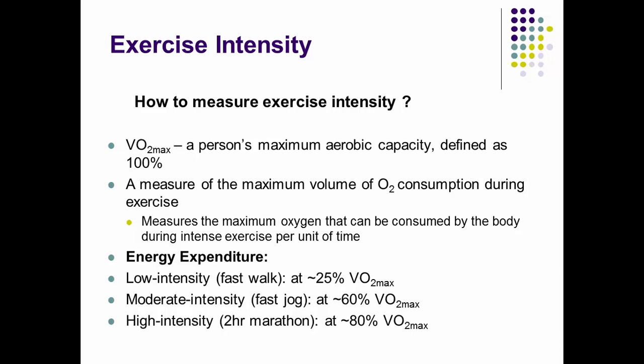As muscle contraction cycles increase and need more ATPs, right, and need more oxidation of energy fuels, that process will require oxygen. So higher exercise intensity requires more oxygen. So we usually measure the oxygen consumption for the exercise intensity, right? VO2 max, the maximum volume of oxygen consumption, is the person's maximum aerobic capacity, defined as 100%. Usually we don't use 100% maximum, but just the maximum capacity that we can do, but usually use less than 100%.